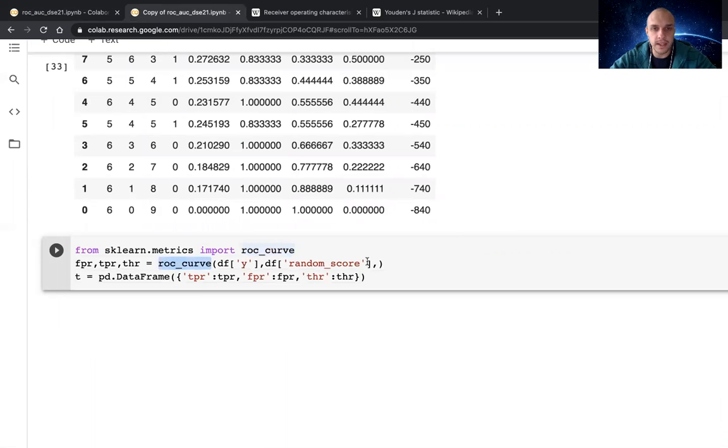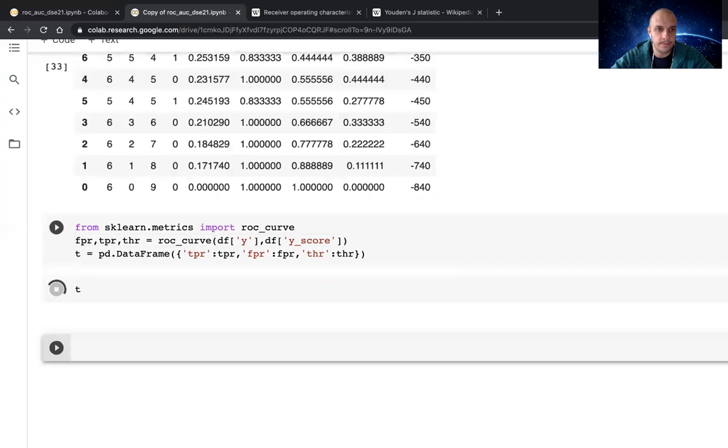Then you calculate all false positive, true positive, and thresholds for your data. And here is y_score. Then for convenience, I save it to a data frame because it's easy to analyze. Instead of having three separate NumPy arrays, it's more convenient to have it in one data frame.